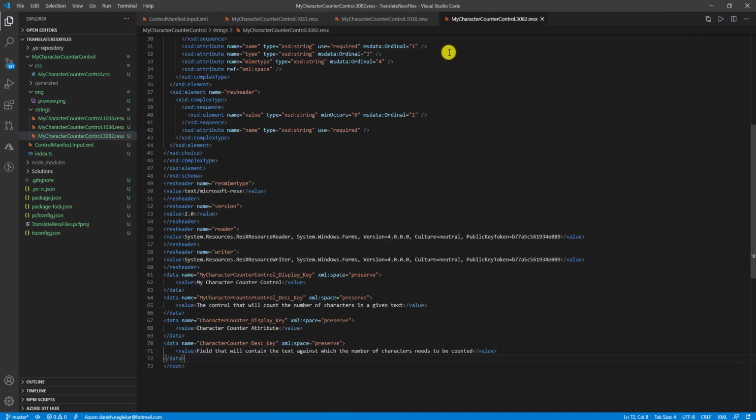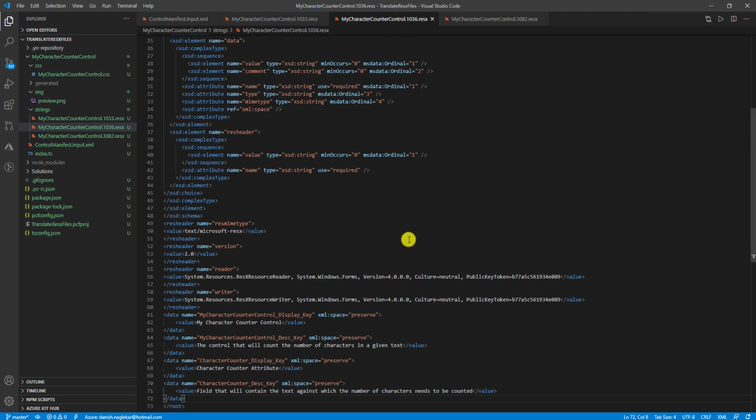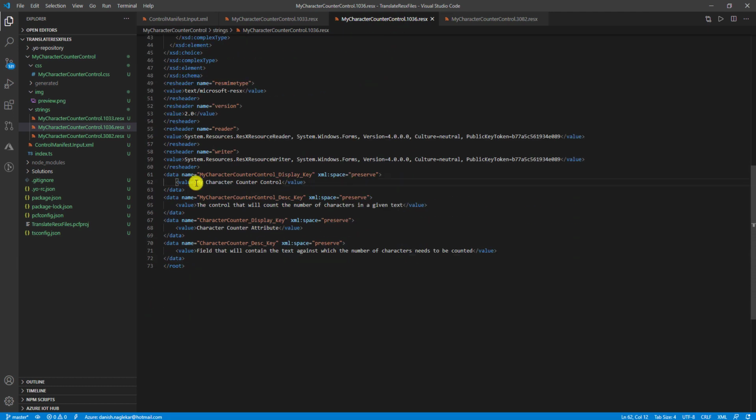So in the 1036, let's select the text. To do that, you have to hold down the Alt key and select the text.